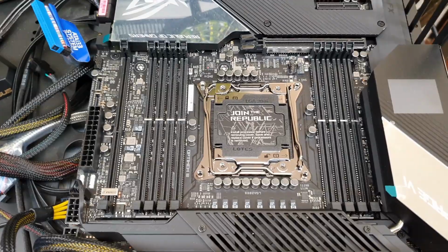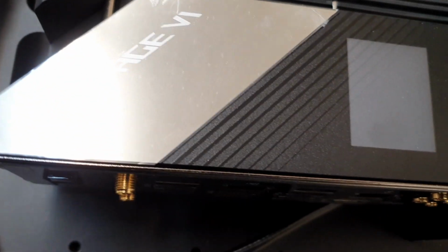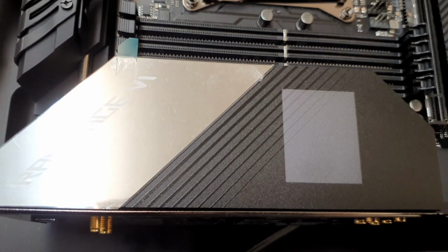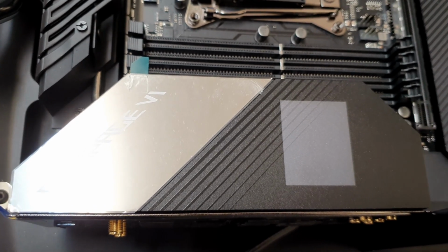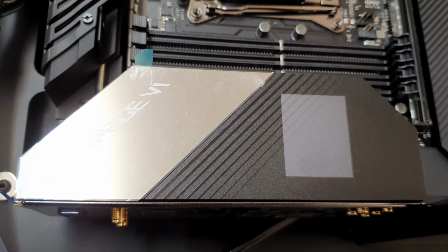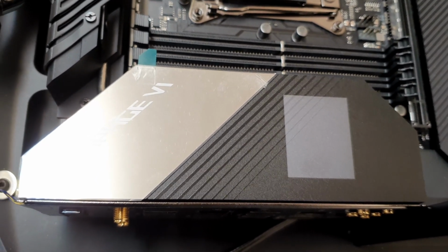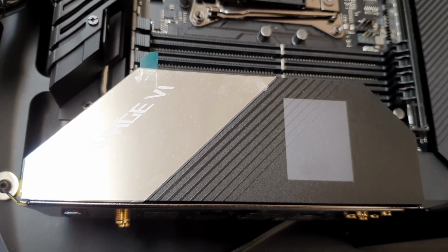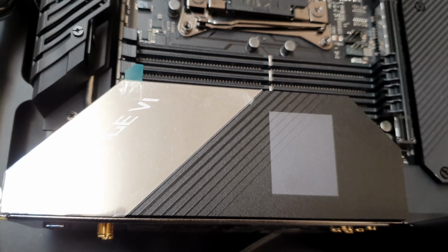So here it is. So again, why am I showing you it? Well, it all comes down to this. And this is the OLED display. When you're going through the boot up cycle, it goes through a series of code readouts to let you know what's happening. And you can tell if you've got a fault based on that code. So if things go badly wrong, at least you've got some indication of what you should be looking for in terms of fault finding.